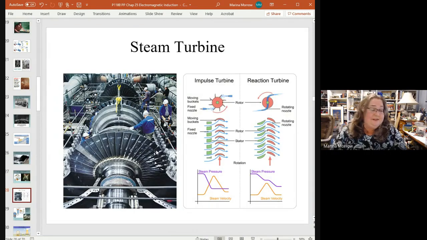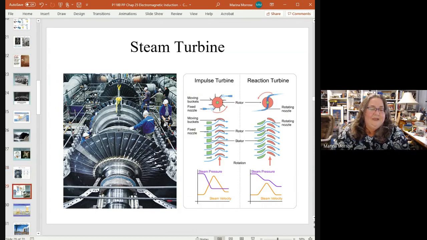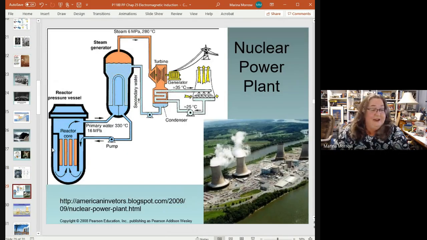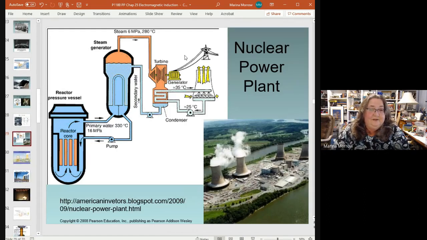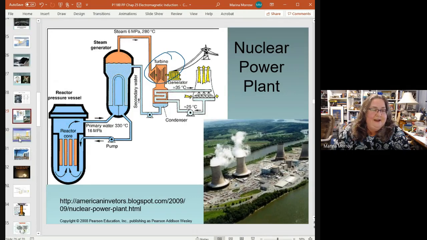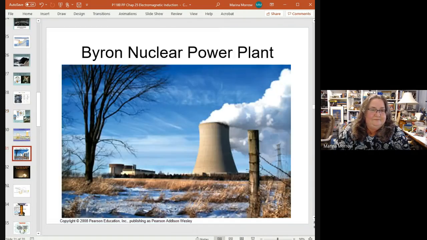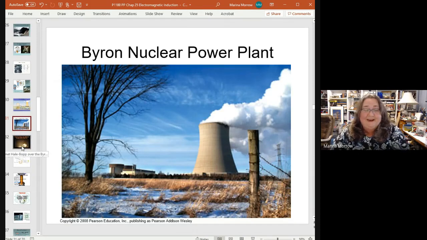Now the steam, of course, is created from, unfortunately, burning coal or natural gas. So often it's made from fossil fuels. But we did talk about how you can use a steam generator when you're using light also, right? So concentrated solar power is another way to get steam. Or you can use a nuclear power plant, which does not use fossil fuels, to create steam. And there's your turbine in there. And that water is not radioactive. And we have more nuclear power plants in this state than any other state.